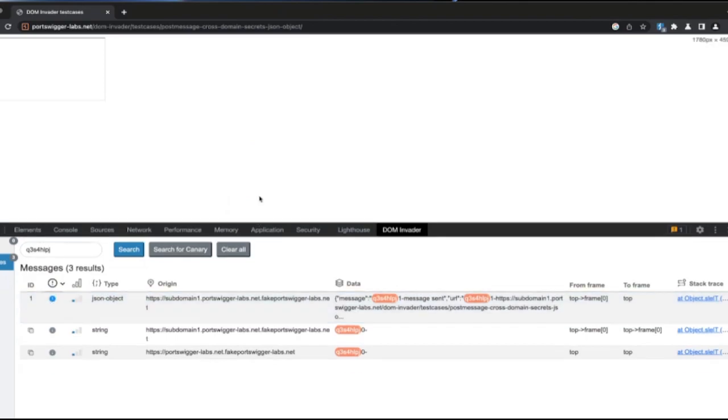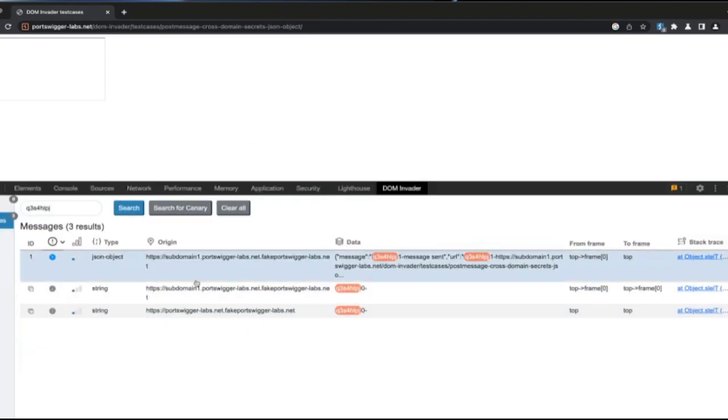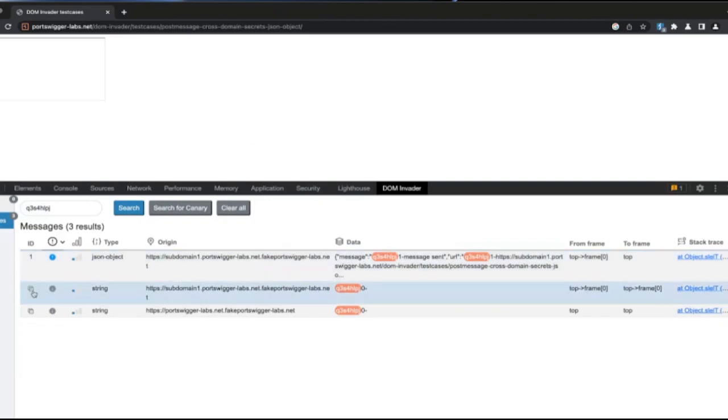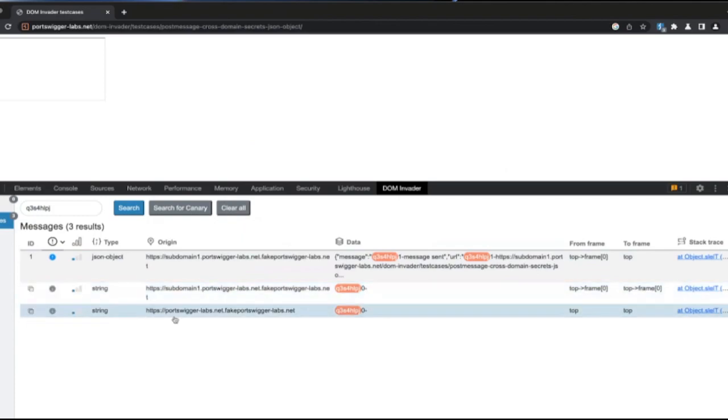So here, this is one message that's been sent, and these are generated DOM Invader messages that it's tried to exploit. It's found this low severity issue, and it tells you that it's sending from an iframe to the top window, it's giving you the data, and it's shown that it's injected a canary.